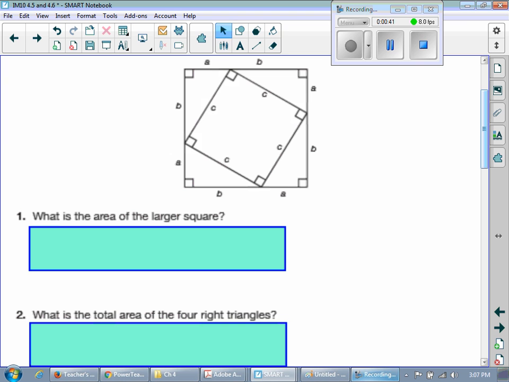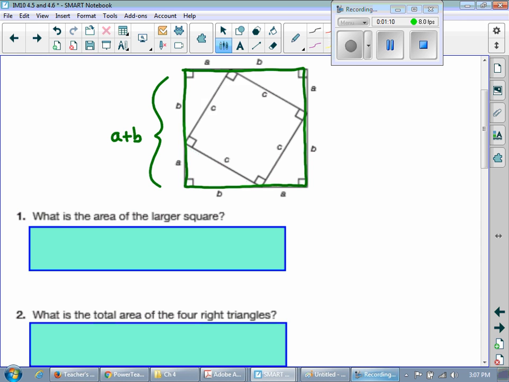So there's two different squares in our drawing here. I'm going to kind of highlight one of them. Now, the area of a square is listed as area equals s squared, in other words, side squared, or area is equal to length times width, since technically a square is a rectangle. Now, what is one of the sides? So if I'm wondering what one of the sides is, I have to represent it as a plus b. And since all sides of a square are the same, every single side is a plus b.